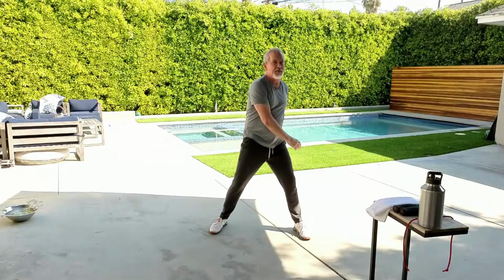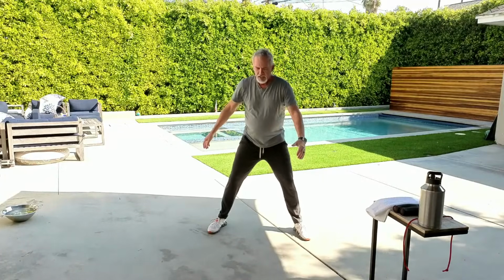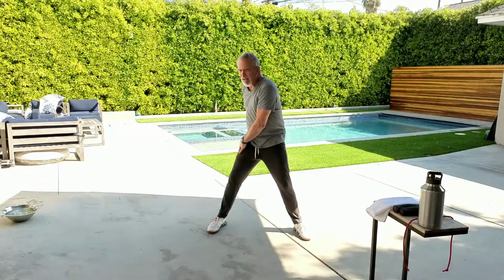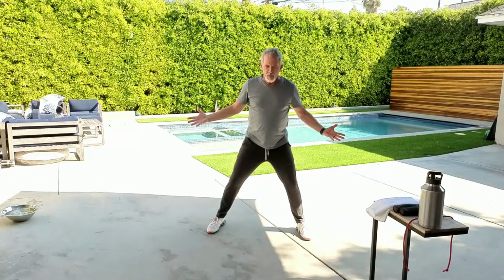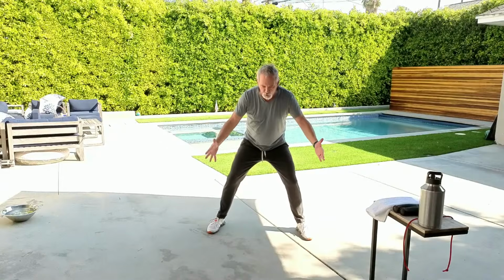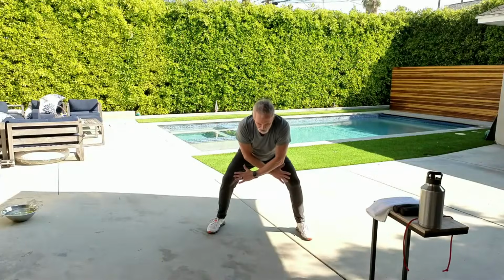We're going to do a check-in. Flower bud to blossom. We're going to see how this body feels. This body is not at rest. This body is at work. Feels good. Push those hips back, fold over, and blossom up. Inhale down, exhale up. That's the body at work.